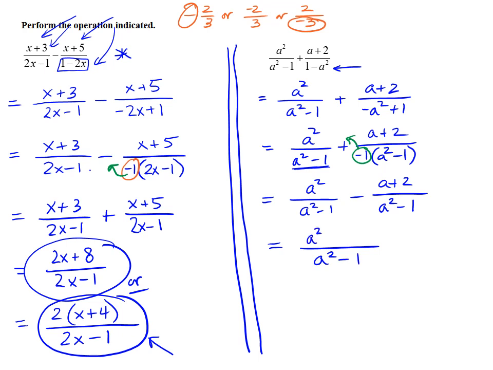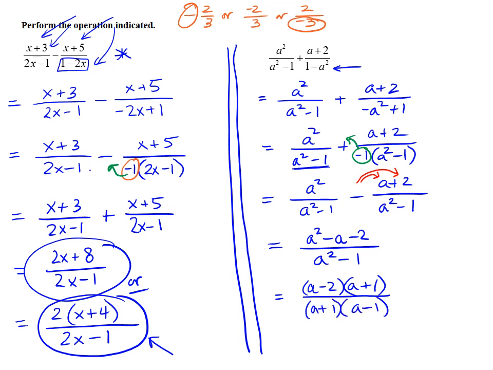So I'm going to have a squared minus a, and then remember to distribute that negative all the way through, so this becomes minus 2, not plus 2. Now that we've got a single fraction, maybe we can simplify. To be able to see if we can simplify, we want to factor. So let's try factoring the numerator. A squared goes to a and a, -2 goes to -2 and positive 1. Those add up to a -a. And then the denominator is a difference of squares, a plus 1 times a minus 1.